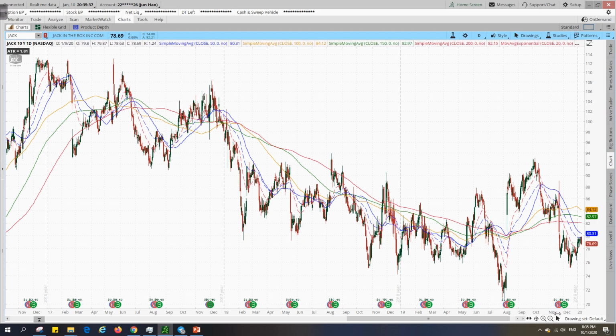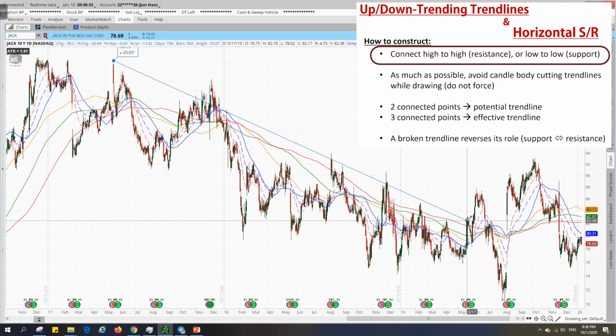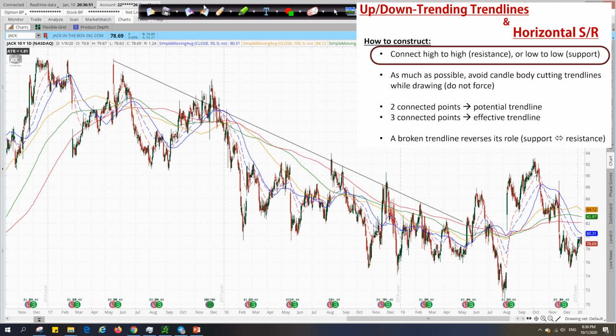So to draw trend lines on this platform, you first go to this active tool icon at the bottom right hand corner and you select the trend line button. What I like to do is to first start off with the highest point of the chart and click on it, and after that drag my cursor down and see if the line that I'm drawing can connect as many highs as possible. And you can see that this line right here looks rather nice.